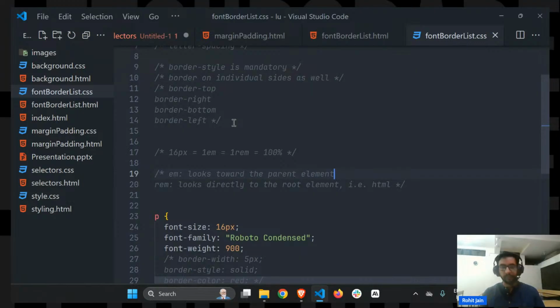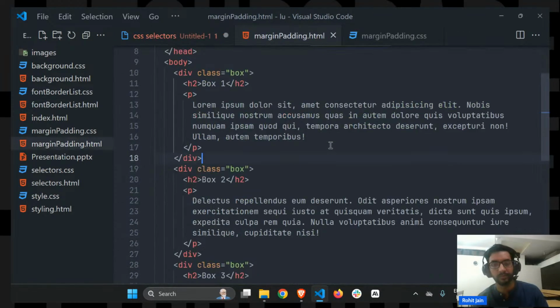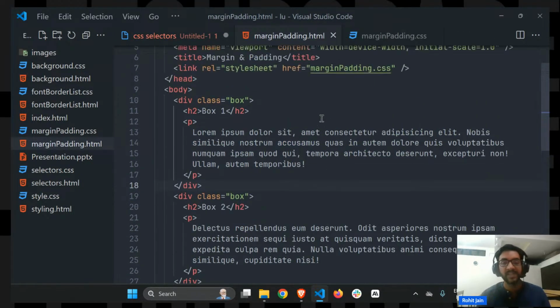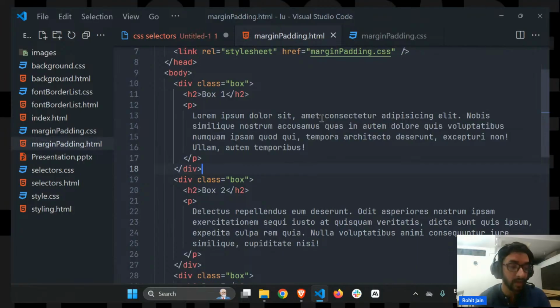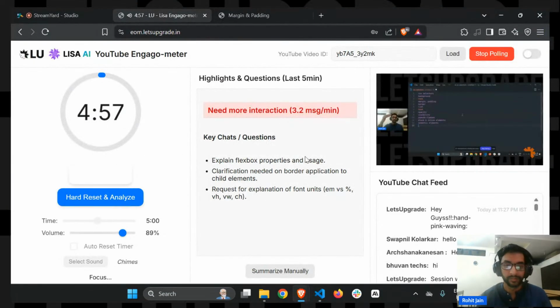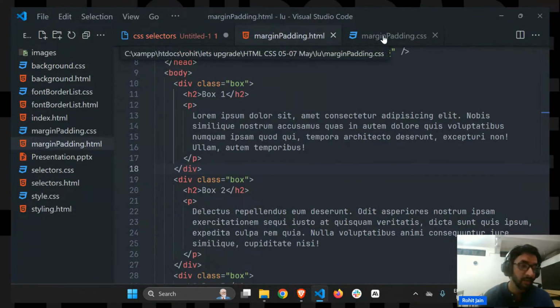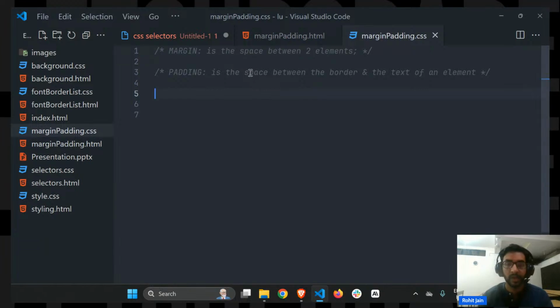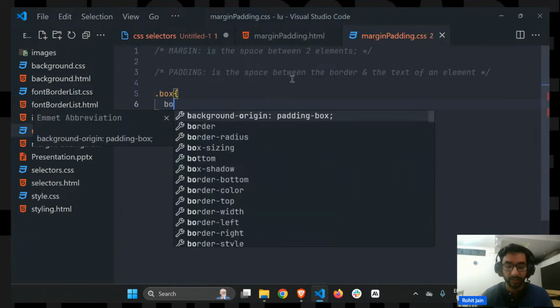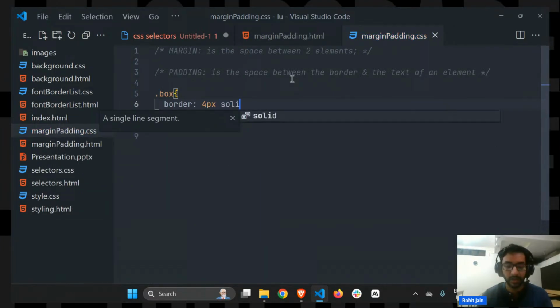Go figure. So, as I was saying, let us apply some margin and paddings. Before that, let me apply some border on these boxes, right? Like this.